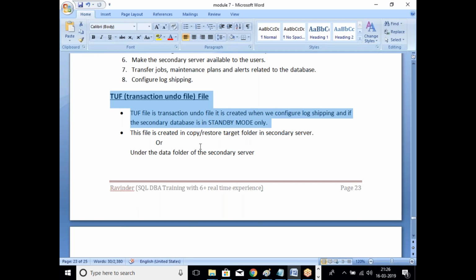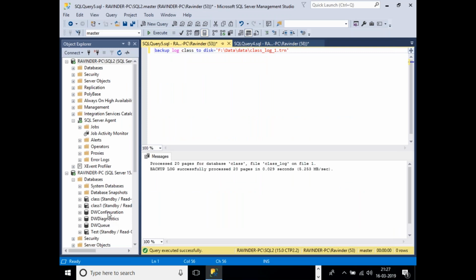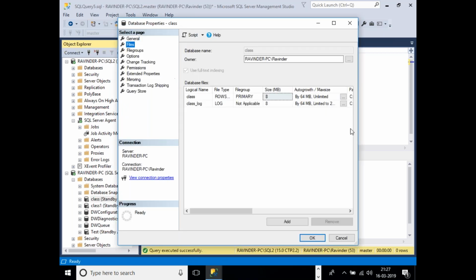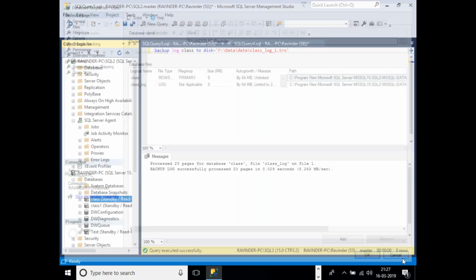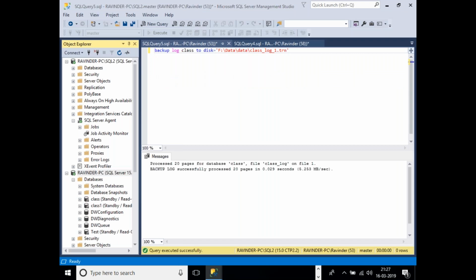The file is created in the copy restore target. See, the file is created basically in the secondary server data files. Where are the data files of this database? It is, I mean, okay, here it is. Go to here.